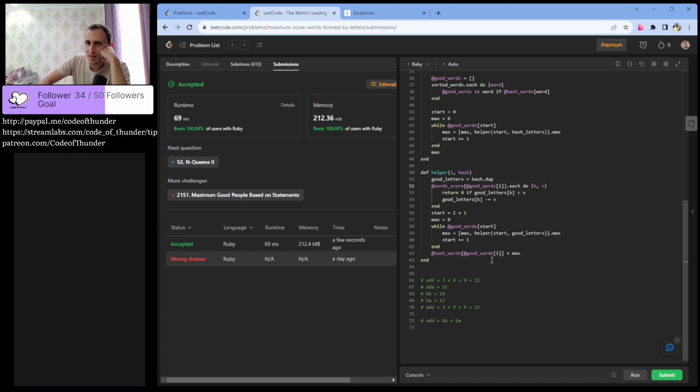Maybe we can add some more restrictions. For example, we can check if our good letters contain only zeros, for example, we do not want to continue at all because we do not have any available letters. But do we want to do this every step? I don't know. I'm very happy. Another hard problem solved.